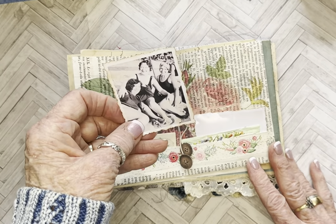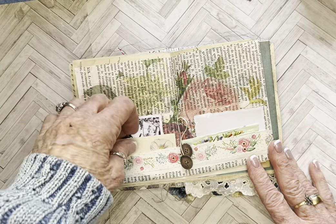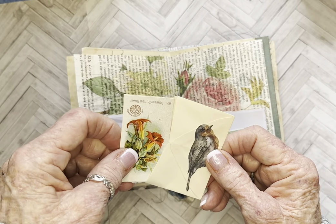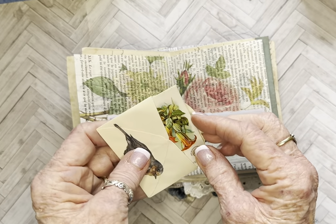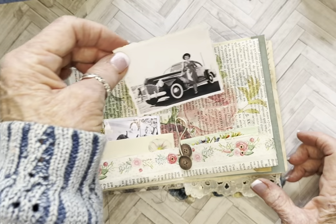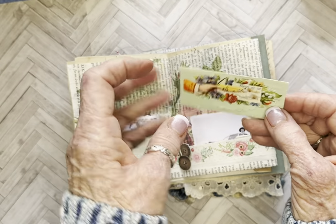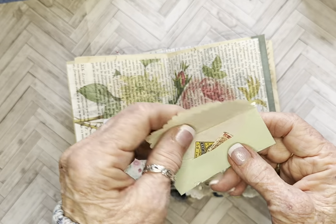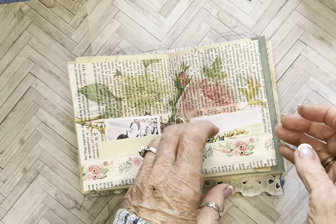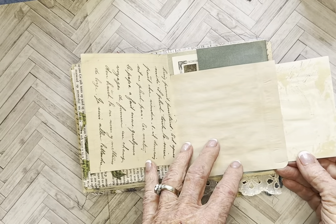Kind of a fun story about them — they used to go down to Hollywood because they would be extras in the movies. And this little envelope with a little Arm & Hammer card. Another little envelope came just like this; the back was torn so I had to put that on it, and it just has some little stamps in there. This is an old letter, another old reward of merit — just fold it out and you've got a journaling spot.